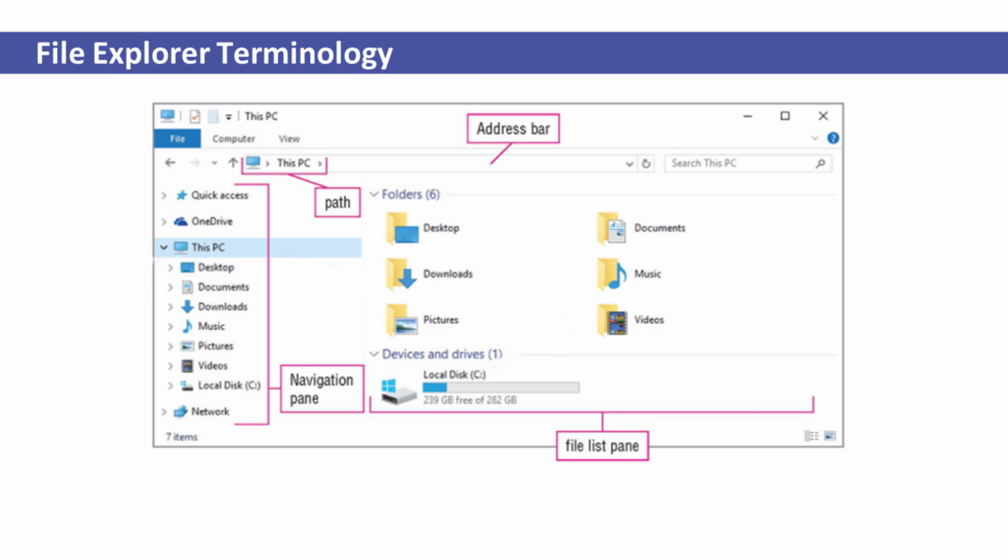The address bar reports the path of the active location. And if you have a path that is a number of subfolders down, it would show all of the names of the folders one after another as you move down that hierarchy. An easy way to navigate is to click on any position within that hierarchy. So you can move back up to higher levels by clicking the name of that location in the address bar.